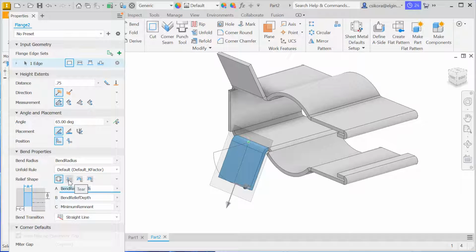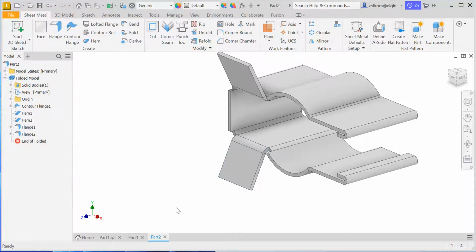And there's tear, and tear is an option that you would typically use if you're working on sheet metal, stainless steel countertops, perhaps maybe for the medical industry, where you would not want the potential for a little gap in the corners, because what that will do, it notches out this area. You can see right here along the edges. And so you have these options, and a tear is a very tight corner versus some of the others. So that's really nice. You have those features there. You could go ahead and hit OK.